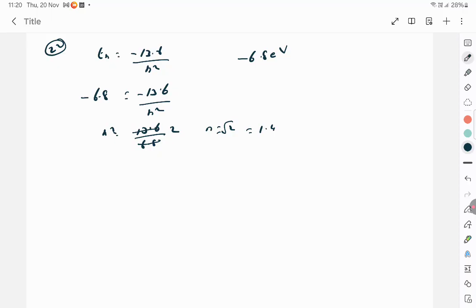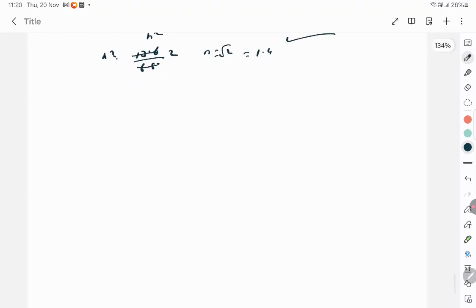Electron in hydrogen atom. So these are the energy values. Can you see? Yes, ma'am. When you substitute, you get the respective energy values as given here. So clearly the electron in the hydrogen atom cannot have an energy of minus 6.8. Whereas I am doing it like this, just doing the calculation and arriving at 1.4, which is not possible, but what they have done there is a better way, because there they have also rounded it off. So do it like this only. Whatever they have done is a better way of doing. So let's go to the next. Clearly, an electron in hydrogen atom cannot have an energy of minus 6.8 electron volt.